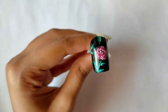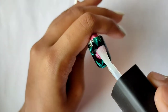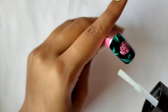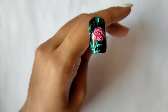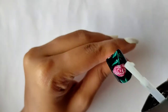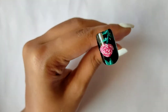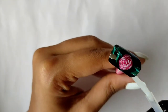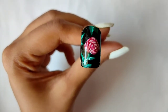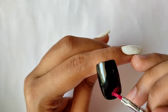So our design is complete now. Now I will secure this using some transparent top coat. By the same process, now we will make our other nail.